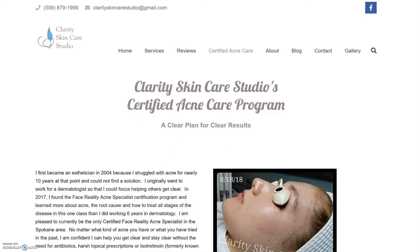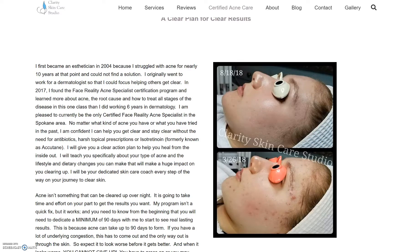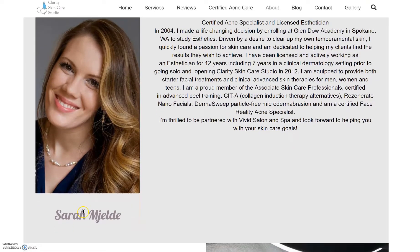The certified acne care — that's probably a page I'll want to work on as well. I like that this picture's here; she's one of my rockstar clients. I'll need to expand the content a little bit more. I like that my name is here, different font of course, but I'd also like 'certified acne specialist, licensed esthetician' next to my name. If the name was smaller and it could all be centered under my picture, that would please my eye.